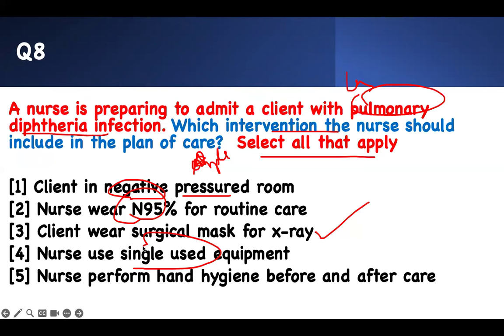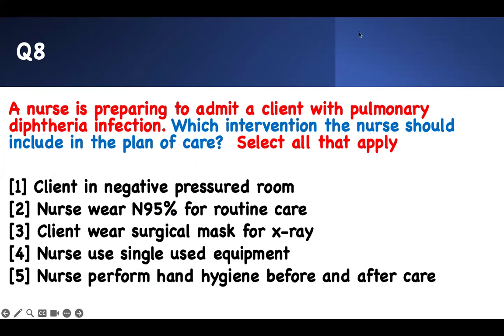A patient with droplet, you can use stethoscopes and move it from one patient to another. All you need to do is to clean it. So when it says single use, it doesn't mean you go to one patient room and then take it to another room. Single-use equipment is always related to contact precaution. This is not contact. And perform hand hygiene before and after care. No brainer, right? I never say soap and water. I say hand hygiene. Everybody gets hand hygiene.